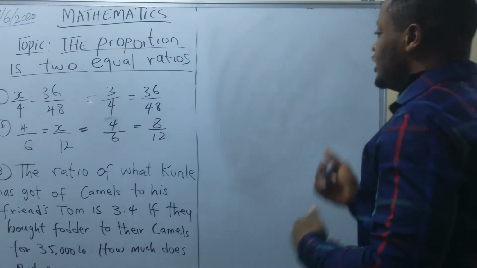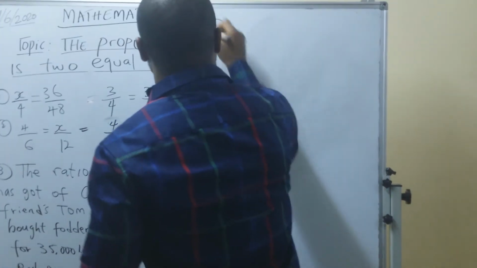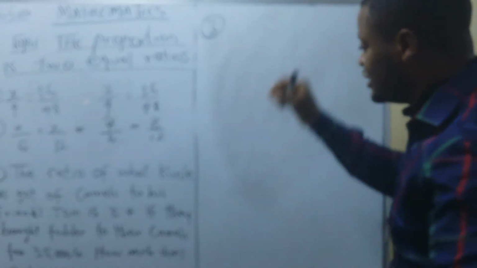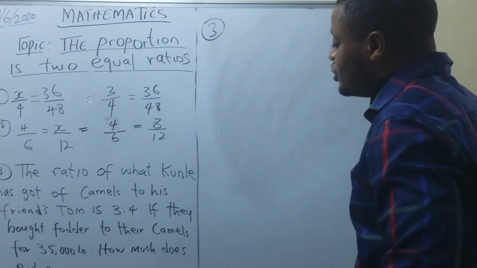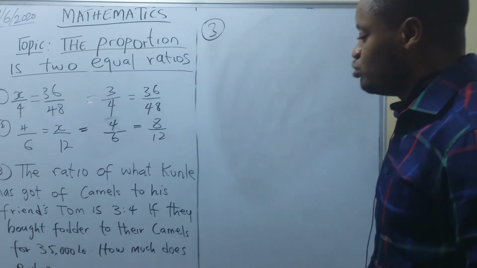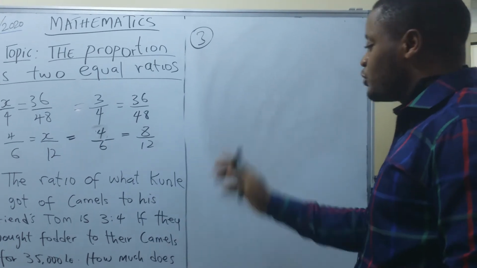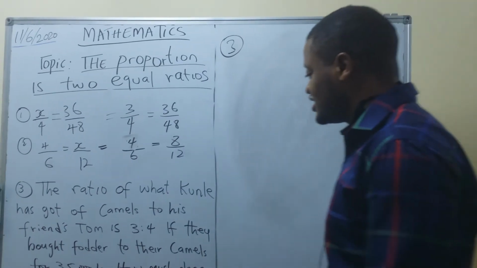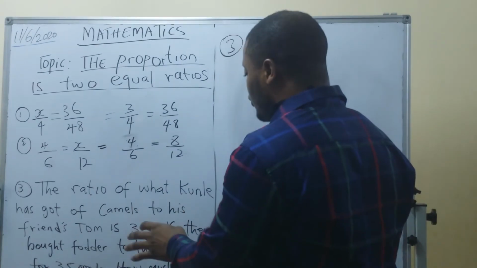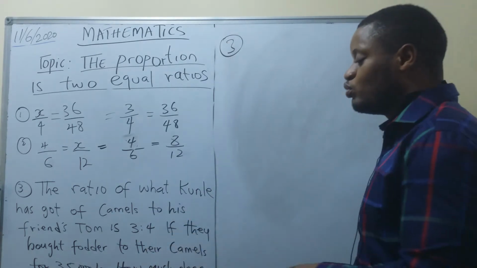Now for number 3, how do we go about it? It's like a word problem in mathematics. The only thing you need to understand is what the examiner asks you to do in the questions. You don't have to be confused with all these notes. I call them notes in mathematics. It's nothing. The only thing you have to pick out is what the examiner asks you to do.